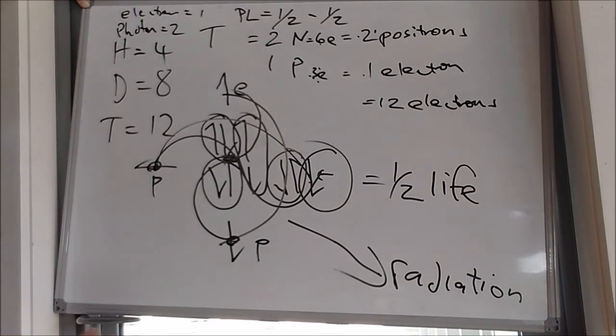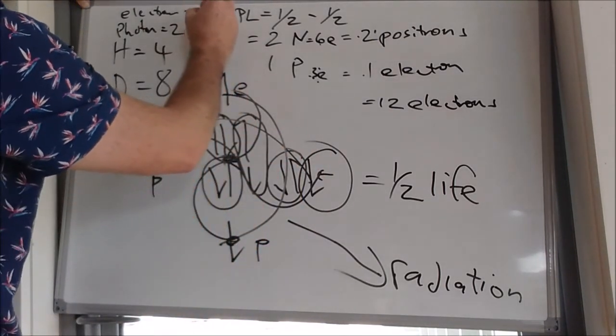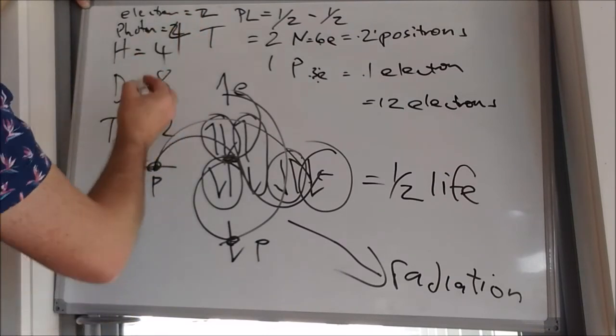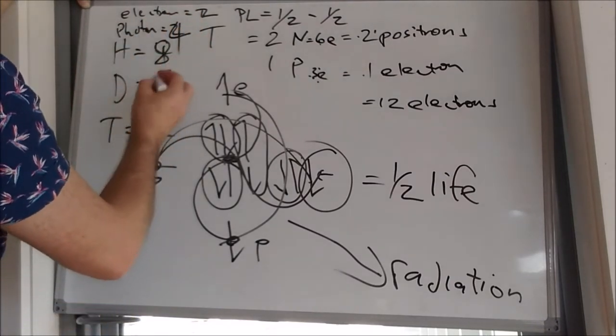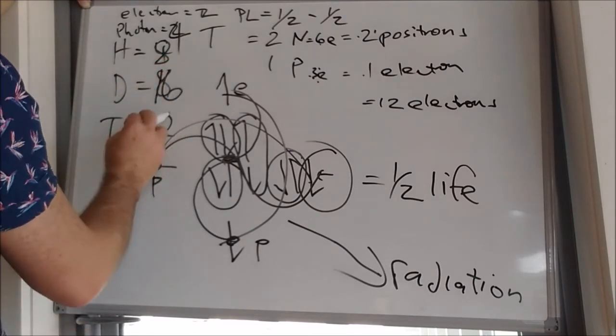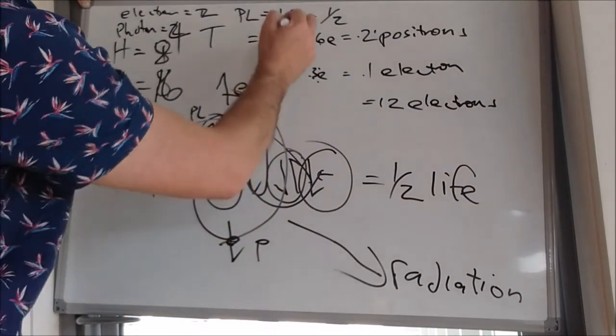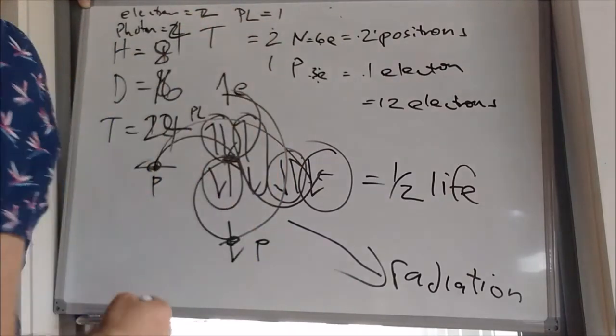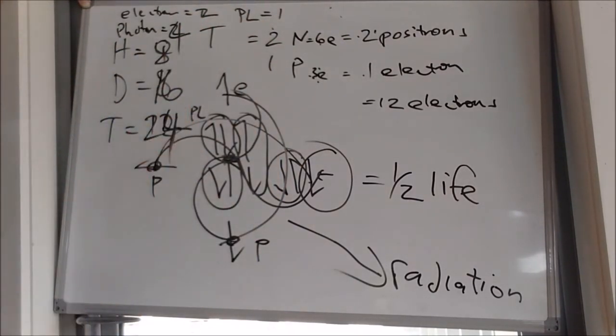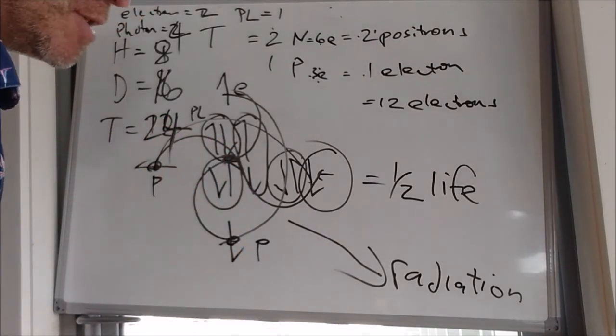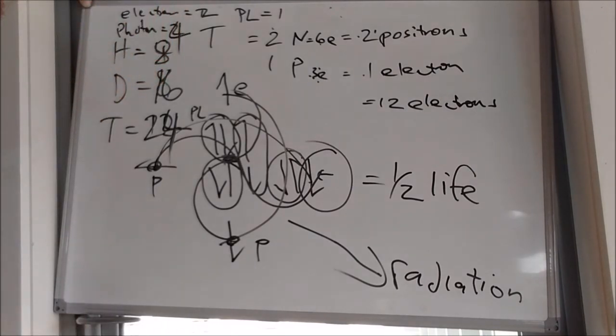Before I said that the electron was 2, photon was 2 electrons, so it's 4, hydrogen's 8, deuterium therefore would be 16, and 8 more would be 24 if we were discussing Planck lengths, where Planck length equals 1. So I'm not saying there is a right or a wrong way of viewing this. I'm saying you play with the numbers, see what you come up with, and see what makes sense to you based on your knowledge of inverse square law relationship, symmetry, asymmetry, geometry within the structure of an atom.